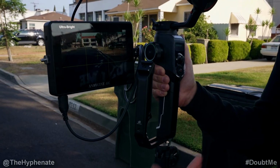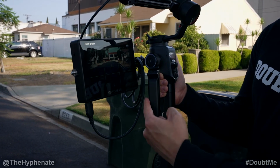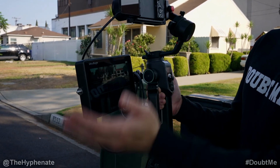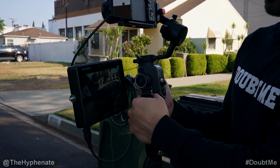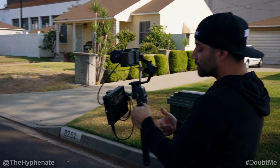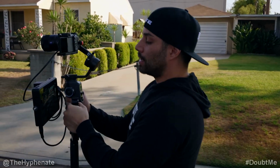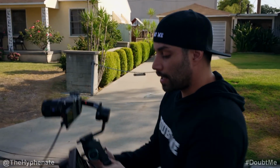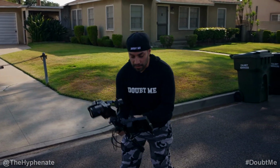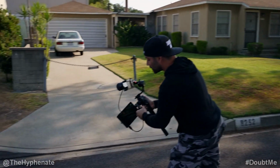One thing that I would definitely recommend if you're using this on a gimbal is to have some type of handle or arm that can help you hold it a little bit more stable. Because all the weight is added to one side, this would make it a lot more comfortable so you can hold it for longer periods of time. So it is another thing you have to add on, but if you get a sturdy, lightweight handle, it definitely makes it a lot more comfortable and allows you to get all the types of shots that you would want without it being too uncomfortable that you start to jeopardize the stability.